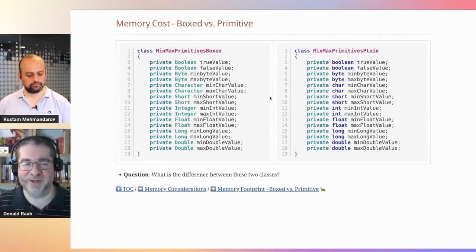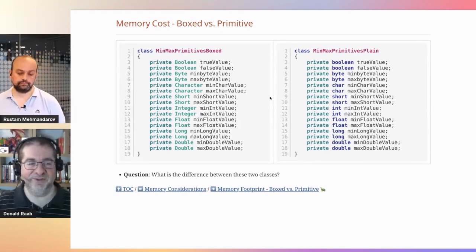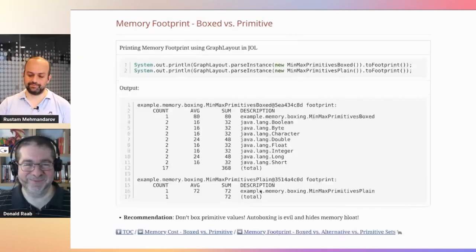On the left we've got the type with the uppercase letter, on the right the type with the lowercase letter. So a question to think about: what is the difference going to be between these two classes, specifically from a memory footprint perspective? The solution is coming up, you can pause now. Solution is coming up in 3, 2, 1.